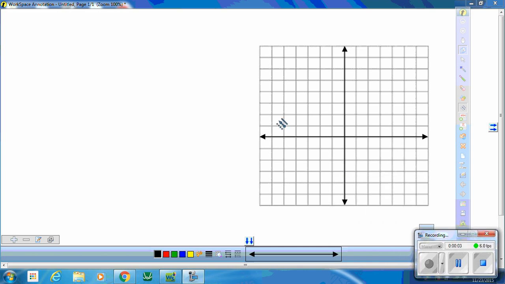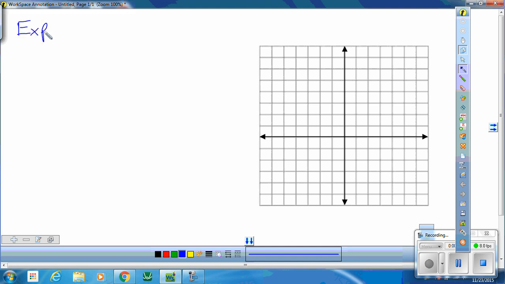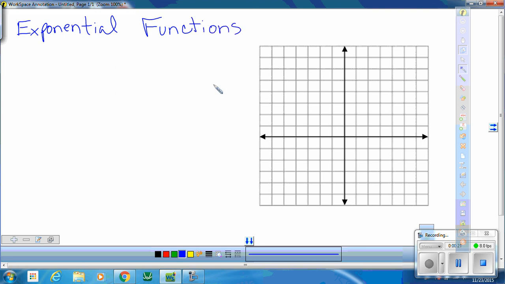So today what we want to start talking about for our new unit is the exponential function. So we're going to start talking about exponentials. And as you can probably guess from the title, exponential, we're going to be dealing with exponents, which is pretty cool because we spent a lot of time, a couple of units earlier, going over the laws of exponents and how to deal with exponents. So we're going to be talking about exponential functions.